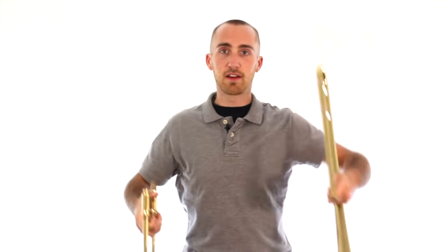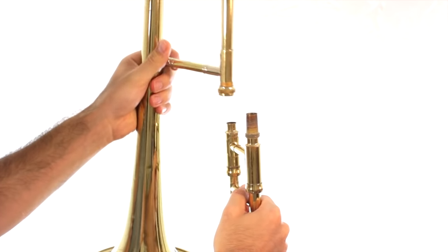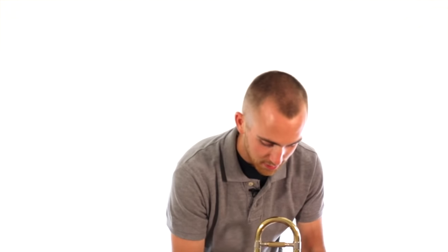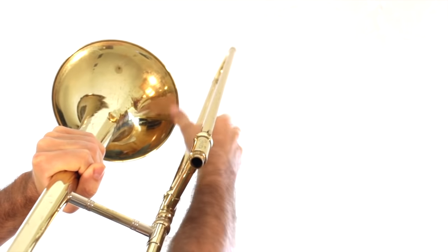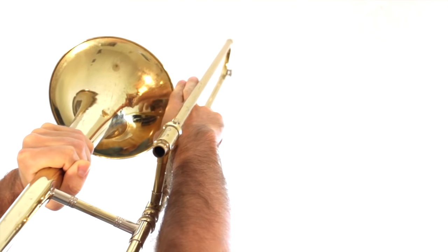Take it off, put them by your side, and we're going to practice this again because this is new and you need to know how to do it right every single time. So the slide goes out in front of you — take the bell section, make the longer part of the slide meet up with the bell, and let it sit right there. You'll notice you can turn the slide and bell sections to make them closer together or farther apart. Take two fingers and put them right on the edge of the bell — that should be the amount of space to keep between the slide and the bell. If it's out too far your fingers won't touch each other; if it's in too close you don't have enough room, so find a good midpoint in between.